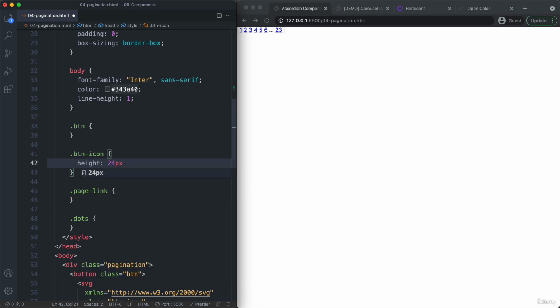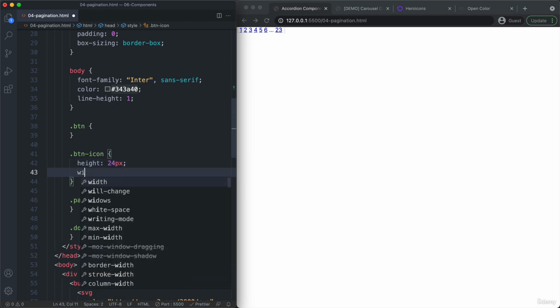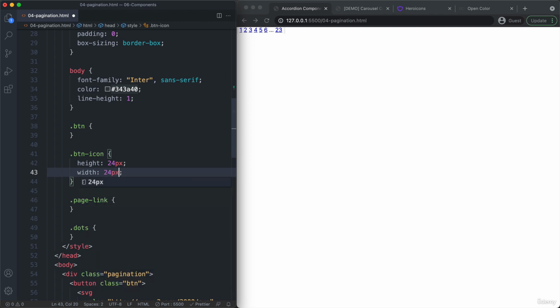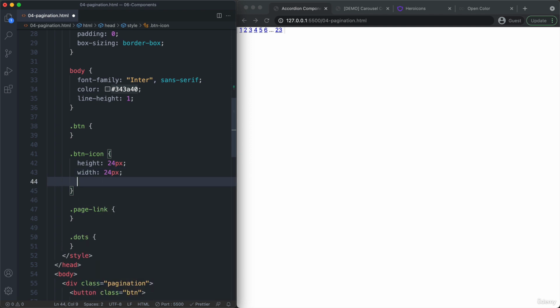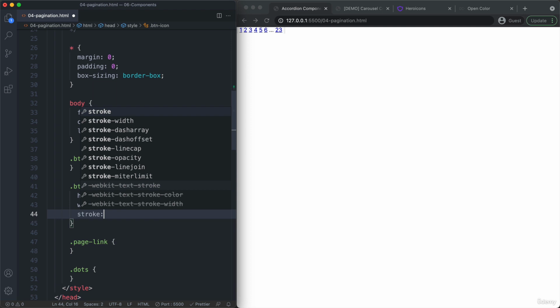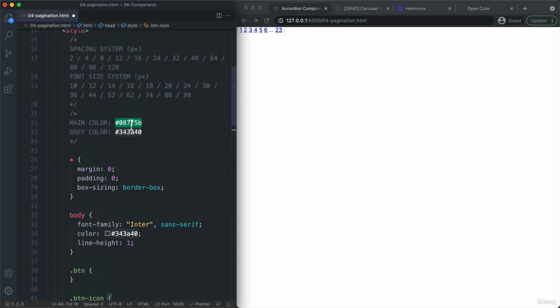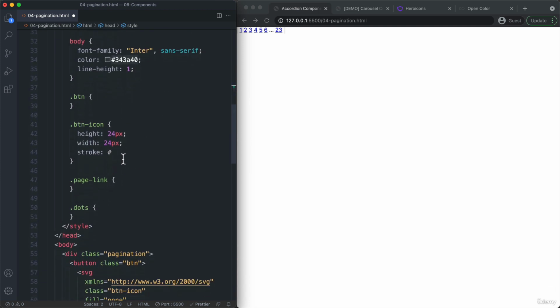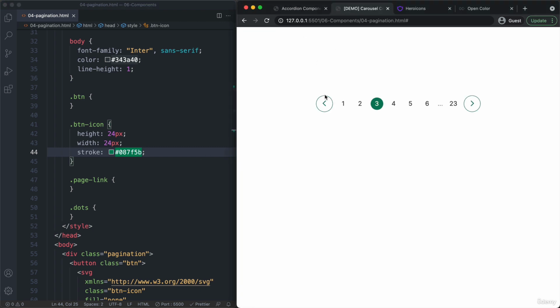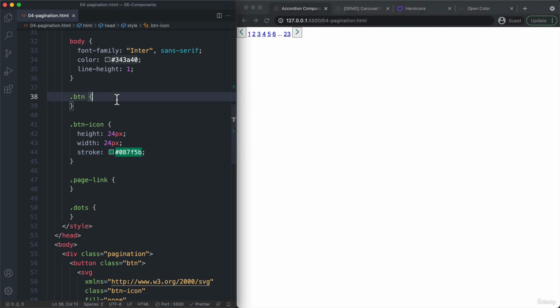So we're giving them again a height and width of 24 pixels. So 24. And then, of course, the green color. So that's again using the stroke property. All right. So those are the icons. And remember that it's supposed to be this round with the green border around the button.